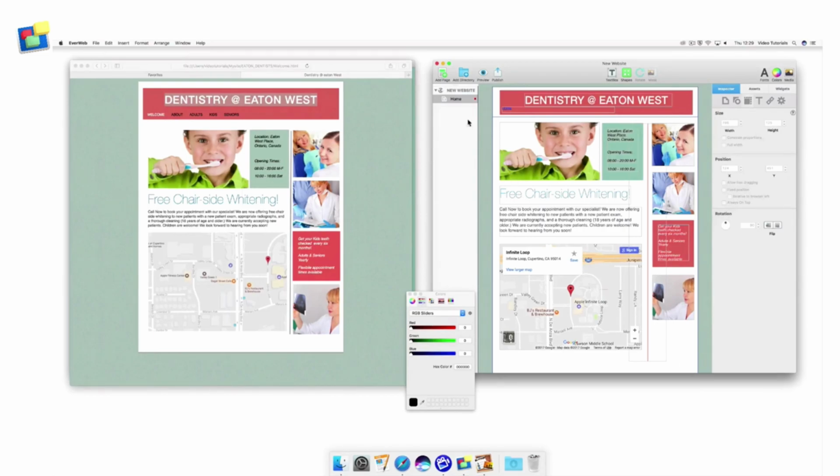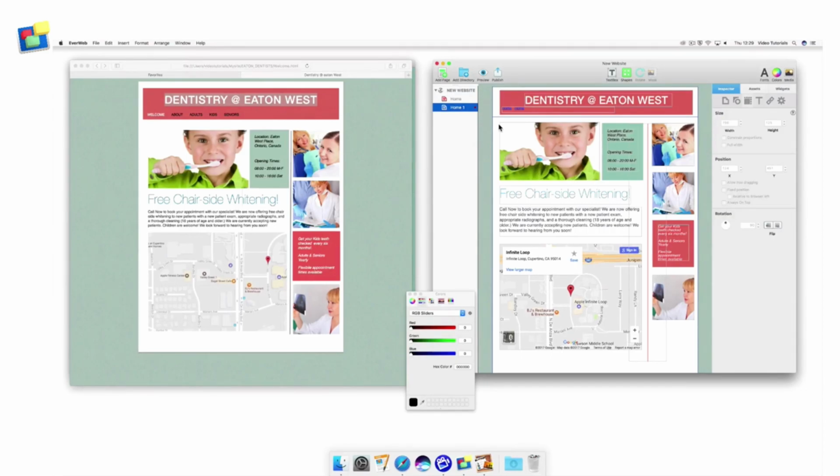With the page complete, go to the web page list and secondary click. That's using a right click with your mouse. You'll see a submenu, select duplicate, and this will create a copy of the page for you. You can then take the second page from your iWeb website and transfer it in the same way as you did with the first page we just made.